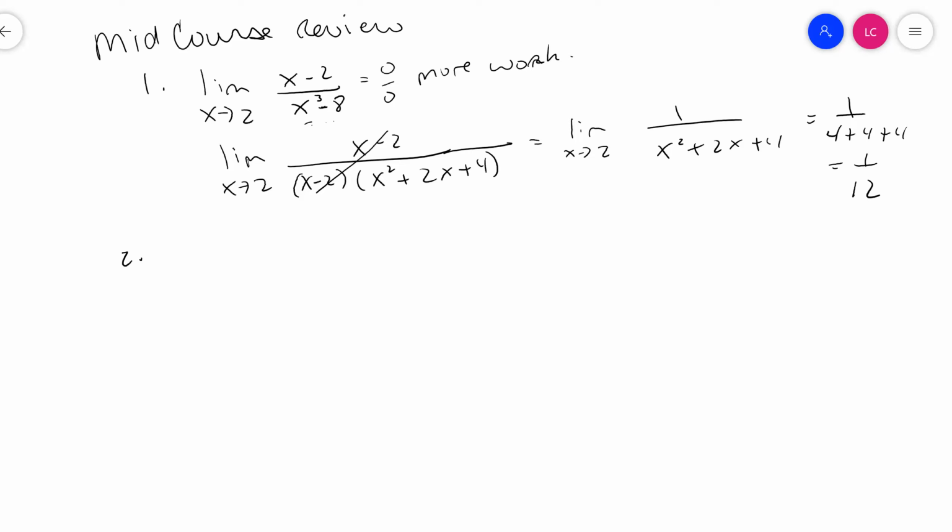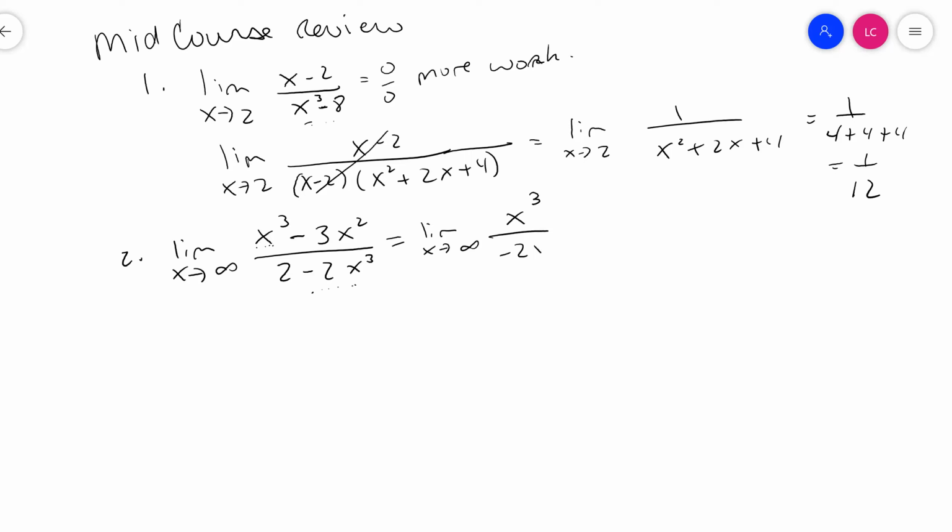All right, number 2. So this is a limit as x goes to infinity. So remember, the infinity limits, which are going to keep coming up, they're not going away. This is where I want to look for the highest powers. So this is going to be limit as x goes to infinity, highest powers and all of its coefficients from the numerator, highest powers and its coefficients from the denominator. I still get infinity over infinity, but I cancel because I can with limits. So then I'm left with negative 1/2, and that's the answer, just negative 1/2.